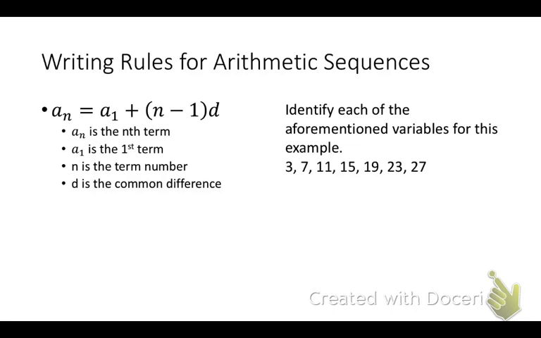Now, normally I will write this with the common difference in front. It really doesn't matter, but I usually put it here as d times n minus 1, because students are used to distributing from the front and not the back. And that's what we will essentially do.